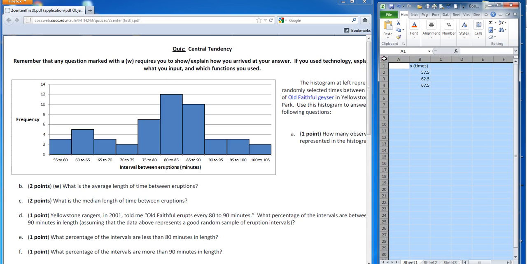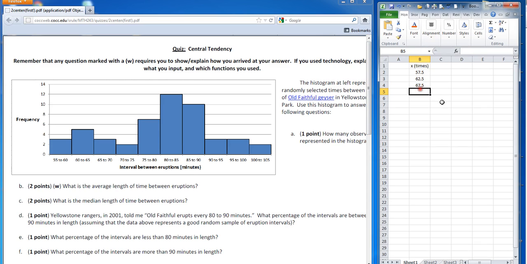Let's center this because I'm kind of a dork about centering. 67 and a half, I think. 62 and a half, 67 and a half. I think Excel's smart enough now. If we drag this down, it's going to continue the pattern. Look at that. It sure did. Once you get 3 in a numerical pattern, it'll continue the pattern for you.